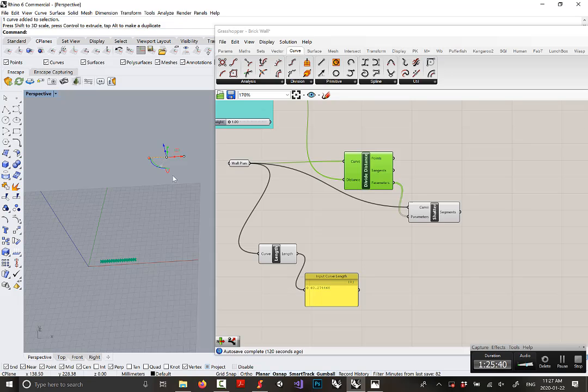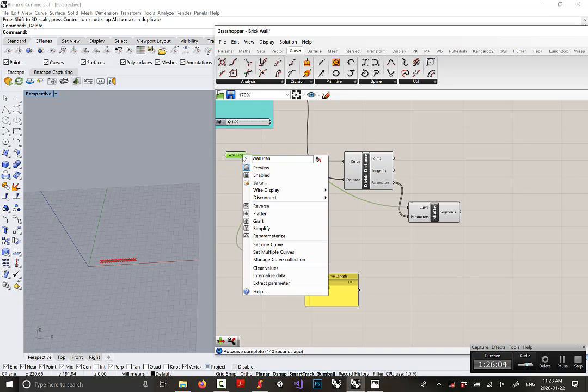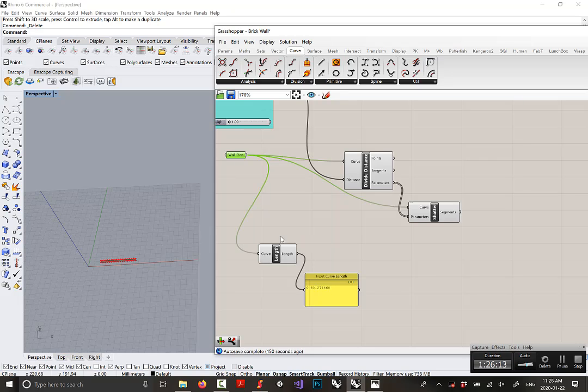A lot of the time that's kind of clunky to think about. Computers know how to do that, but for humans to keep track of all the parameters along the line, it just doesn't make sense. So what you are going to do 99% of the time when you reference a curve into Grasshopper is right-click it and go to reparameterize. Now if we hover over our parameters, you can see that it goes from 0 to 1. So the division points are 0 to 1.